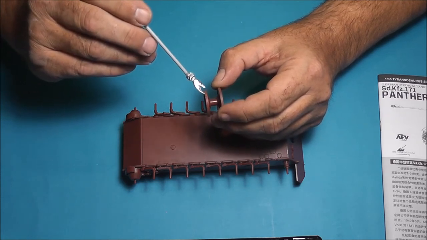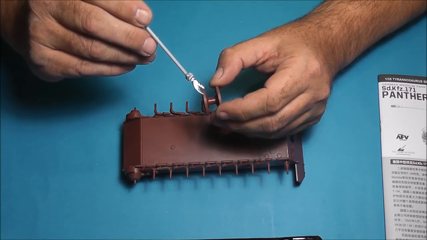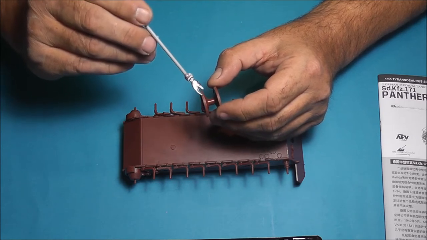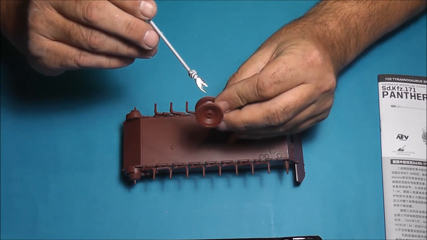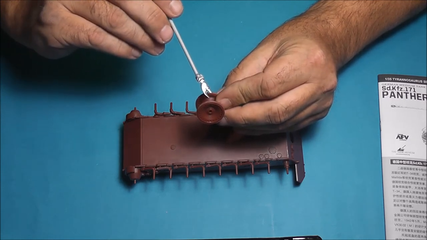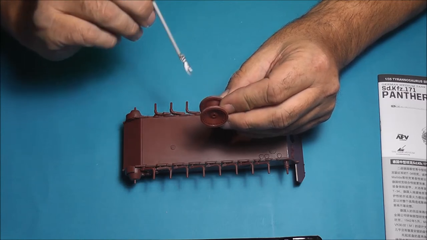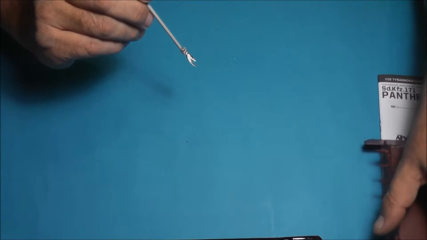So my advice to you, unless you get yourself a pair of God's Hands or something, cutters which I'm going to have to order, the ultimate ones could be causing the problem. But what I found with the rest of the parts when I woke up to what was going on, I left about a 2mm part of the sprue gate there and then just sanded it down until it reached flush.